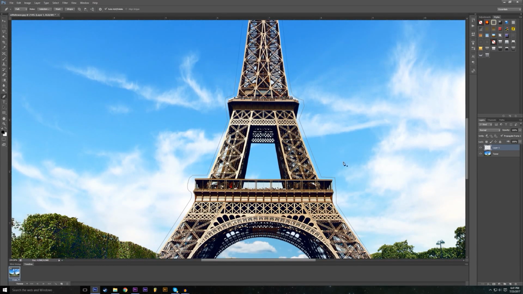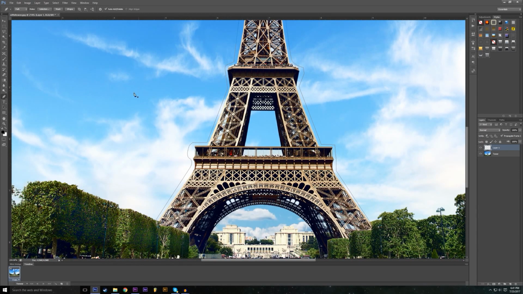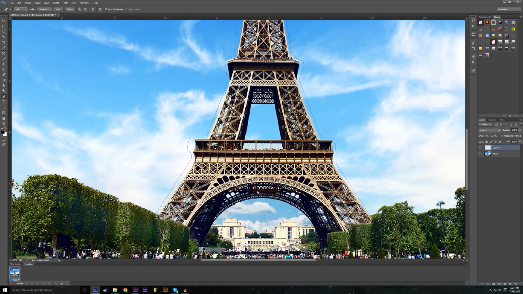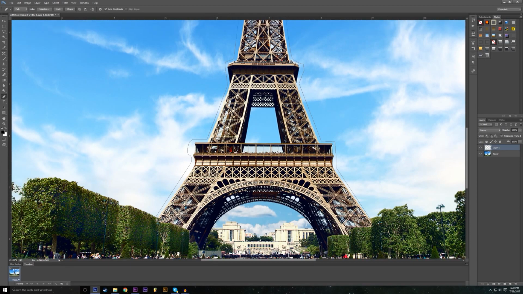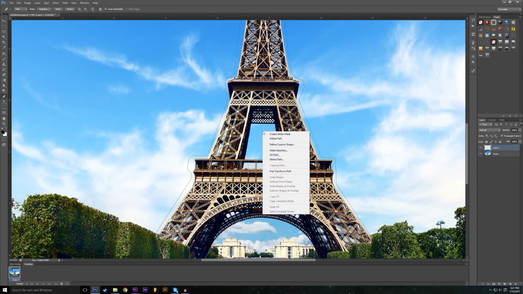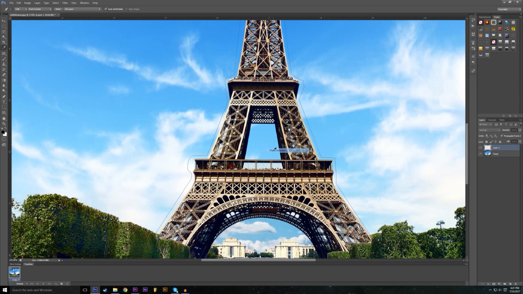And this is basically what we're going to be messing with, using the background to sample to paint over this little selection that we made. So we're going to right click here and make selection, and for feather radius, put it at 0.1 pixels, anti-alias on, and yeah, that looks about right. So let's just click OK, and as you guys can see, we have a little selection here.